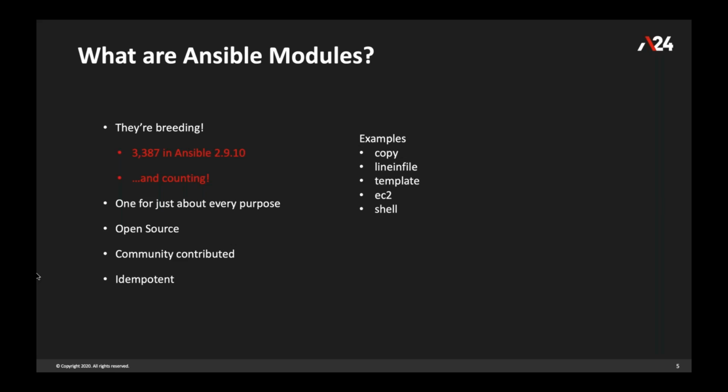And possibly my favorite, although not idempotent, Shell. Now, sooner or later, you're probably going to come across a case where there is no Ansible module for what you want to do. Even with 3,387, it happens. What do you do in that case? Well, the last thing you want to have to do is give up on Ansible and go and do it in something else. So what Ansible can do is the shell module, which sends raw shell commands to the remote machine you're automating. So really that is the key to the ultimate flexibility.